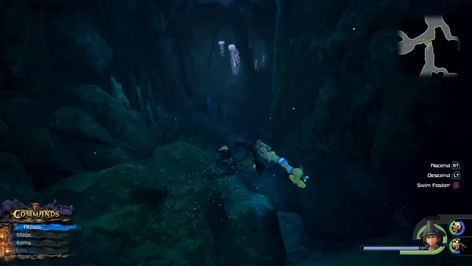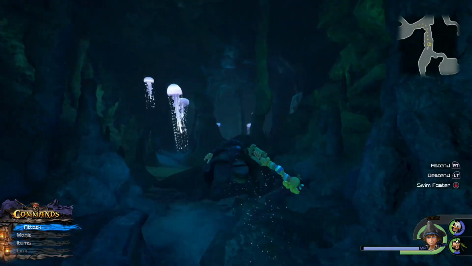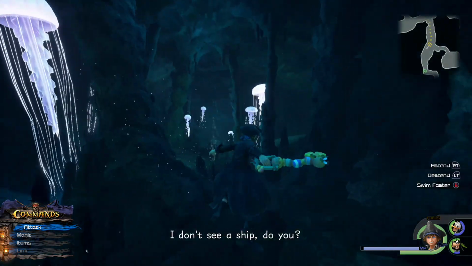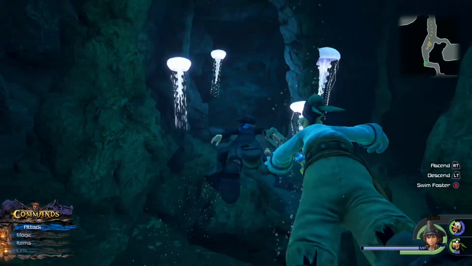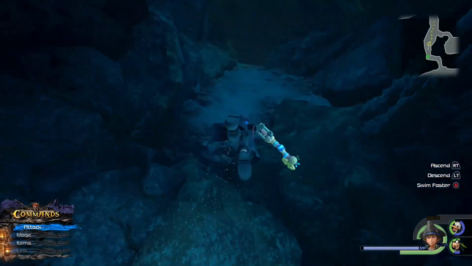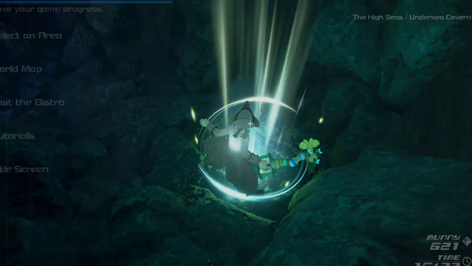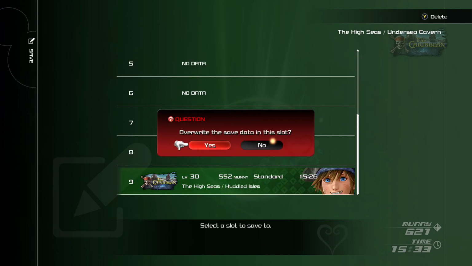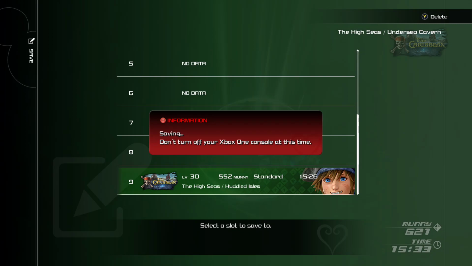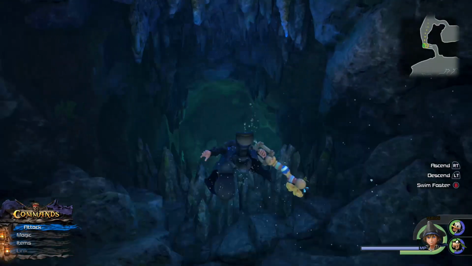Is there anything down this way? Doesn't hurt to look around. No, I just see a lot of water and a bunch of jellyfish. I also see a save point. As usual, now I'm going to be saving in two spots, just in case, because you never know with YouTube's weird copyright shit.